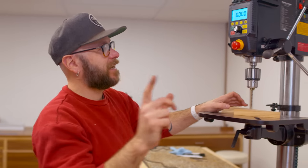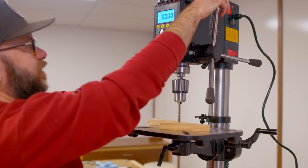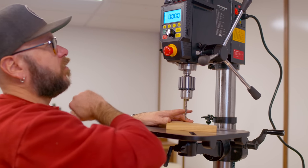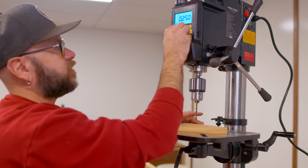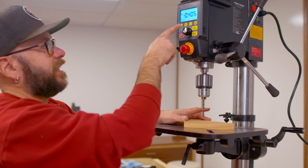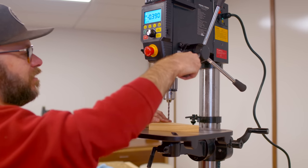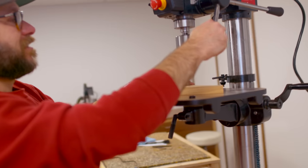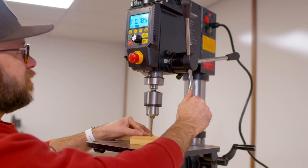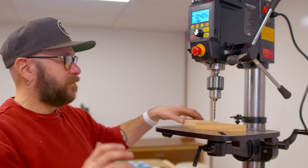Let's do that again. So you take this, you bring it down to your piece of wood. We're going to zero it out at zero right there. So I lift this up, goes to negative. Let's set our depth. We want to drill a hole that is a quarter of an inch deep. Confirm. Our depth is set. We can hit self-start, so we can do a one-handed operation. Check this out. It automatically starts up. You can hear it beeping. Then when it gets to a quarter of an inch, it reverses itself. And then automatically stops.